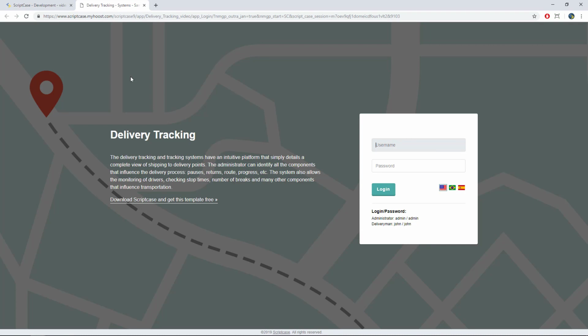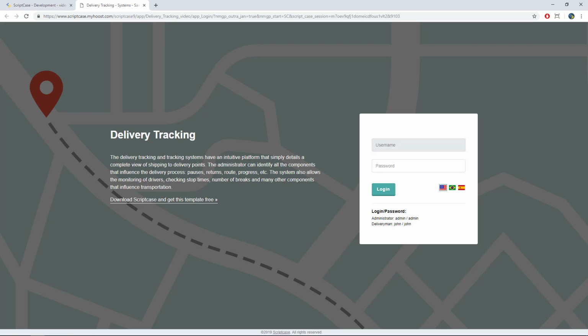tracking. The idea at the beginning was to create an application for the samples project. However, it started to grow, and then we needed to create tables, and we decided to make it a project template. So it is not a complete project, but the goal is to provide you a useful example for Google API integration, in this case for routes and delivery tracking itself.